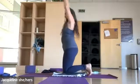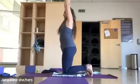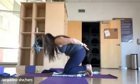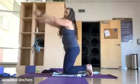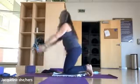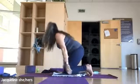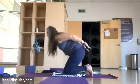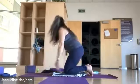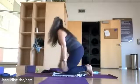And then the movement is going to be inhale those arms up, and unless it hurts your feet, you're gonna keep your toes turned under, and exhale, come down towards kind of a modified child's pose. Inhale, reach up, and for most of us, our head will not come down to the ground. Inhale up, exhale down. And again, moving slowly with your breath, noticing all those wonderful sensations. Let's do 2 more times. This will be our last time.